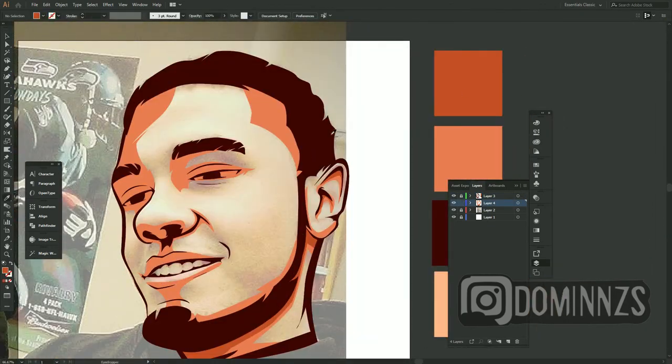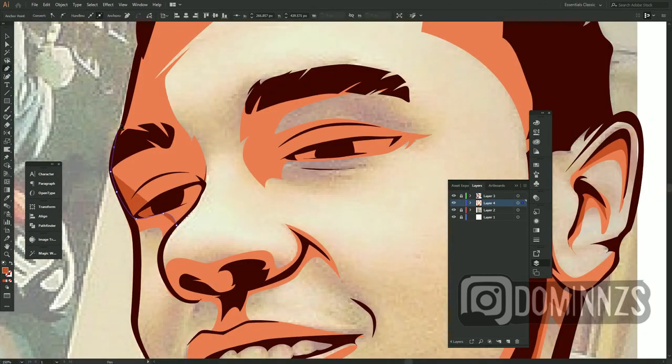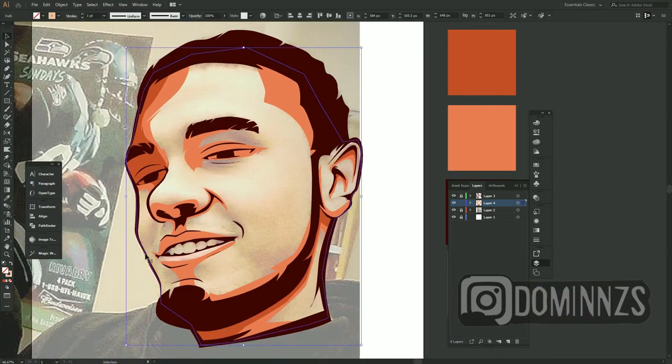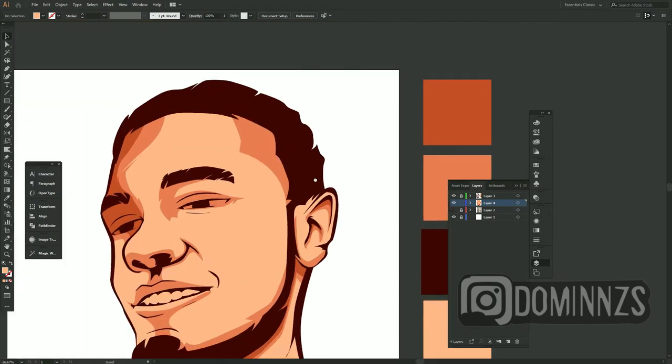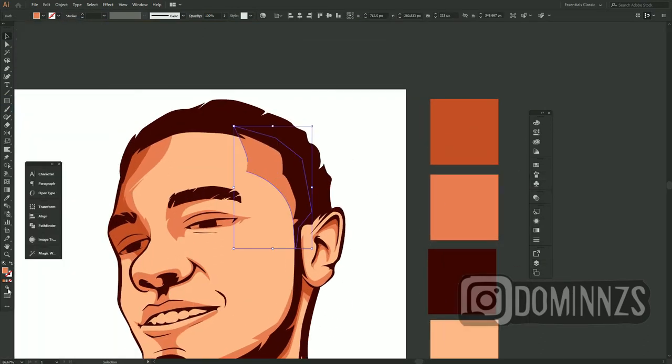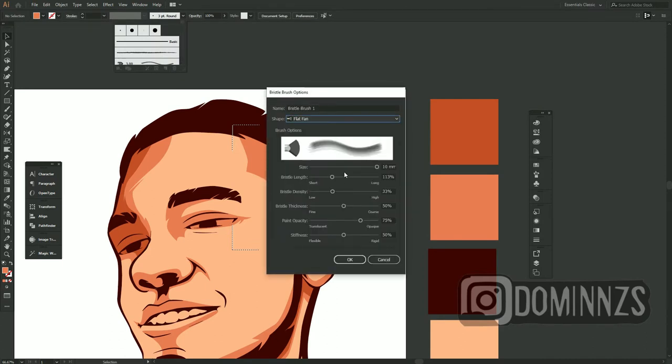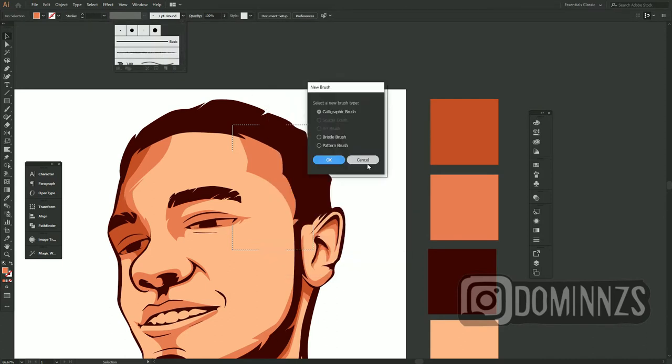But like I said again, just plug and play and figure out where those shades are at, depending on what kind of image you're doing. Like I said earlier, you can either make it super complex and super amazing, or you can just make it basic like this one. This one's going to be pretty darn basic, and so I'm not going to go way overboard. But that's pretty much it in this video.